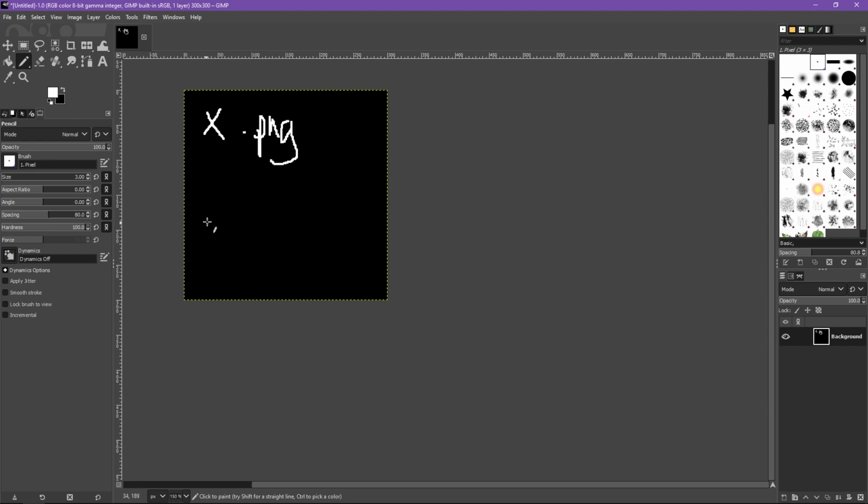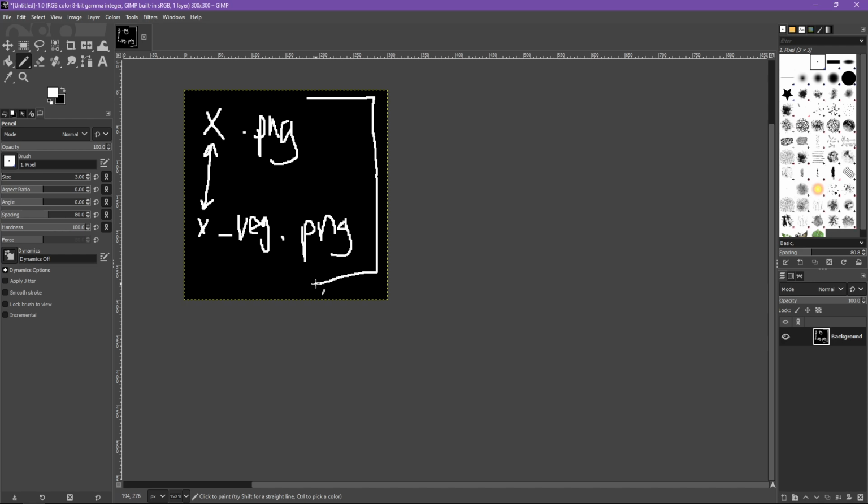Now, the other thing that we're going to do is create a second file which has the same naming convention but ends in _VEG. This is incredibly important. These two names must match down to the case, right? This is going to be _VEG, like vegetation, .png, and these two files should be in the exact same place. Again, we'll talk about file structure later.